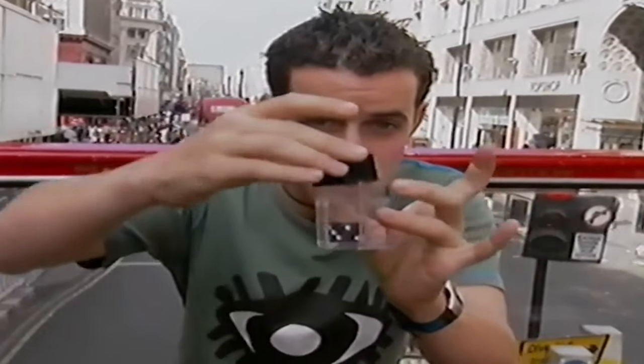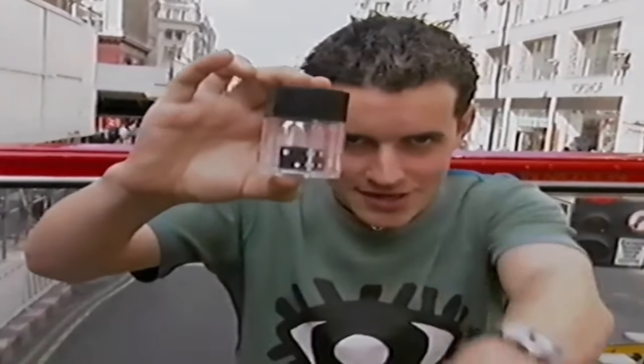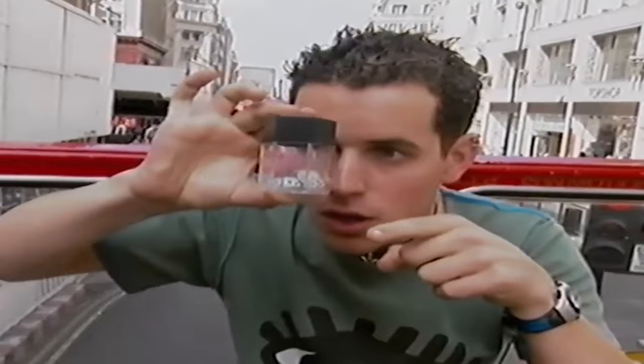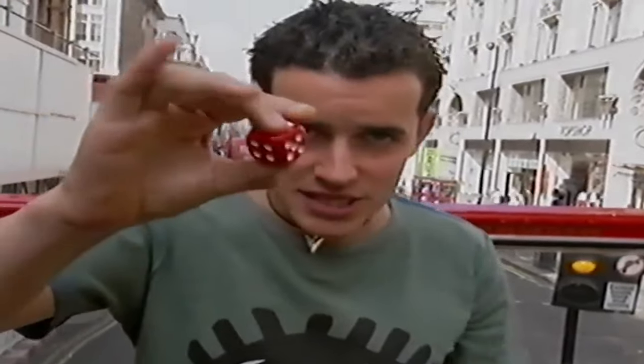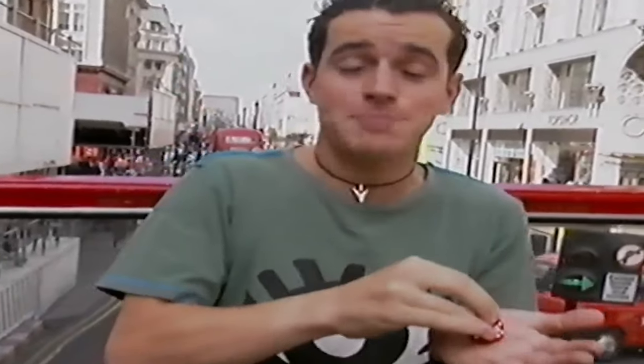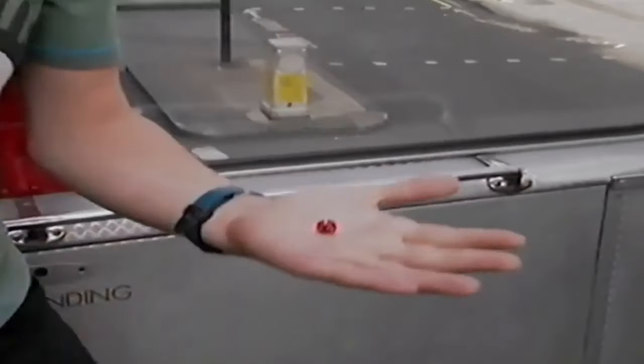Here we go — this is the miniature one. It's in a little crystal casket. There's a dice inside. I'm just going to put the lid on. Watch this very carefully. Count to three. One, two, three. Hey, there we go. Look at that — lots of little baby dice. On a baby dice theme, let's try the final dice trick before we go back to the magic circle. With this one, a little red dice — this is le pièce de résistance, which is French because I'm clever. I can do magic and speak French. Un, deux, trois. C'est le magique. Back to le magic circle.